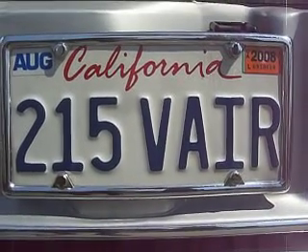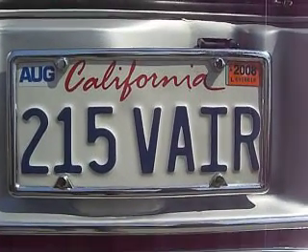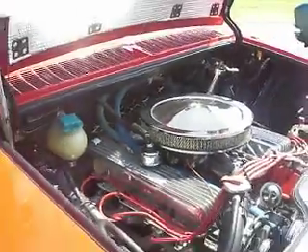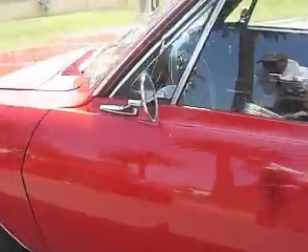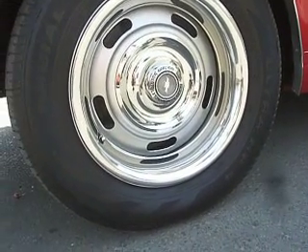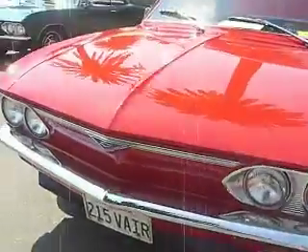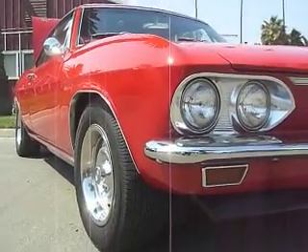California. Do you know what this means? 215 Vare. Buick aficionados would know what that means — it means it's got 215 cubic inches of aluminum hot rod V8 power. It's a Corvair. It's a '66. It's got air conditioning, monster tires — 225/60/15s. It's red, it's straight, it's clean. We love our 215 Vare. Buick power.